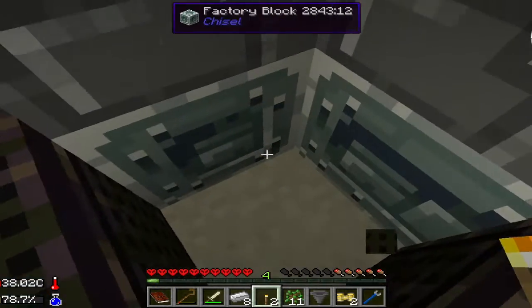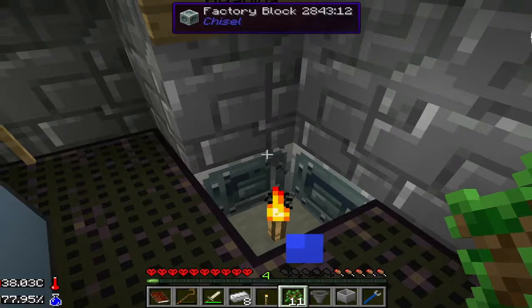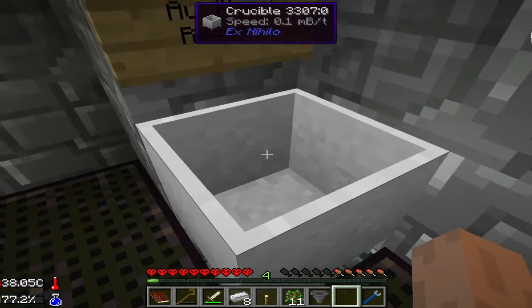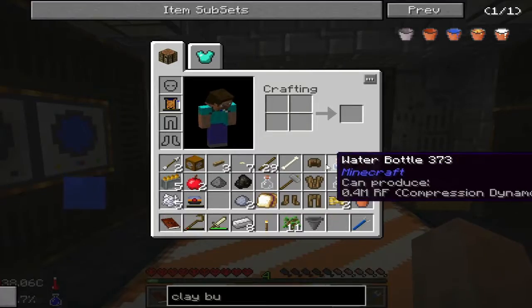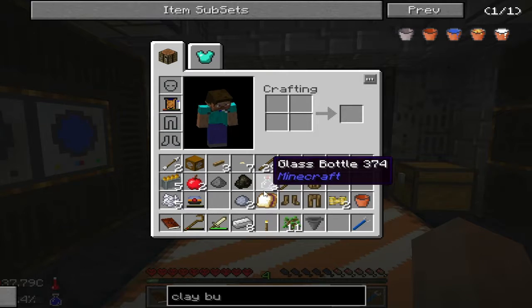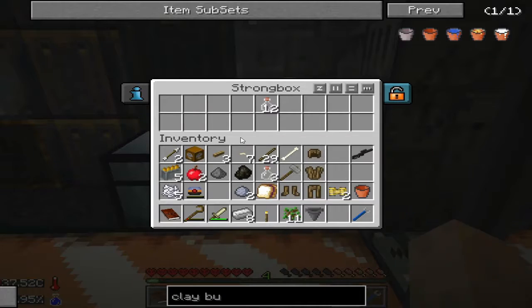There we go. Okay. Put a torch, and then a crucible. There we go. That was easy. I need an easy button. That'd be cool. So there's our water bottle. So we have a few glass bottles. Not a ton, but some. And it looks like it's good things. We're getting low on water.